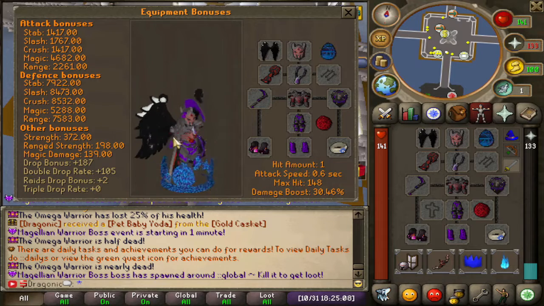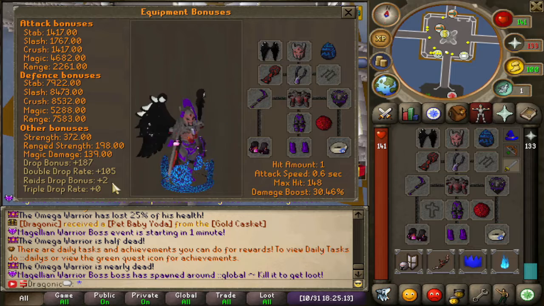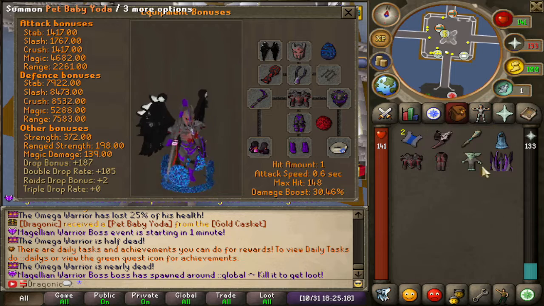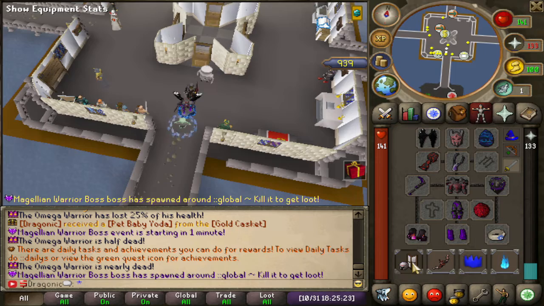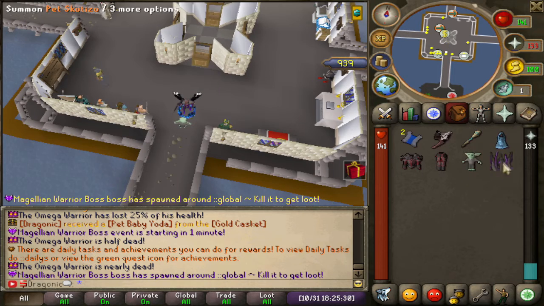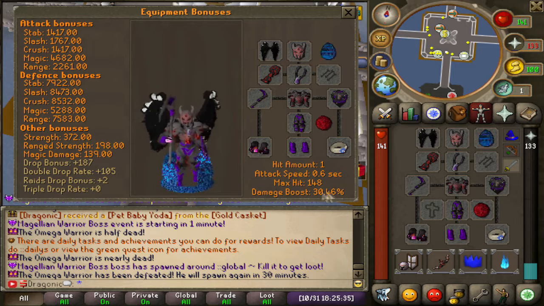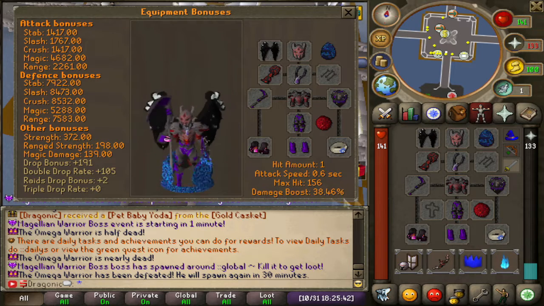So with the Baby Yoda pet down, we do have 187 drop rate, 105 double. We got plus 2 raid drop rate. And our damage boost is 30.46. And with the Baby Yoda, changes to what? 38.46, 191, 105. I think that's better, right? Yeah, our damage goes up by a decent amount and our drop rate goes up. Goes from 187 to what? 191 and 30 to 38.